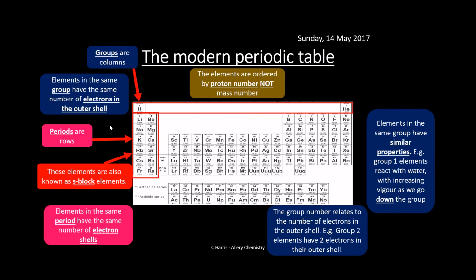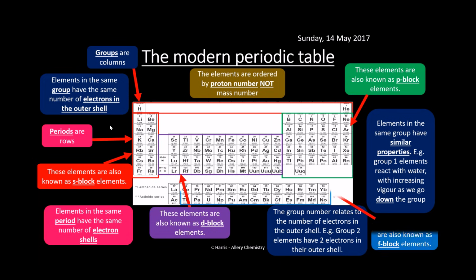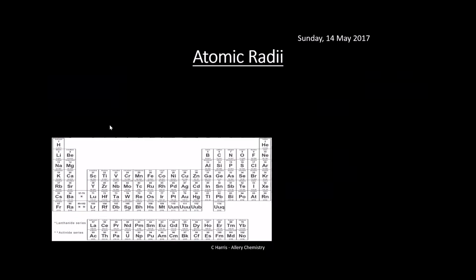Okay, so these ones are known as s block elements. As we've said before, these ones are known as p block, these ones are known as d, and these ones are known as f, as you've seen just before. So as long as you're familiar with these blocks, that's really important.